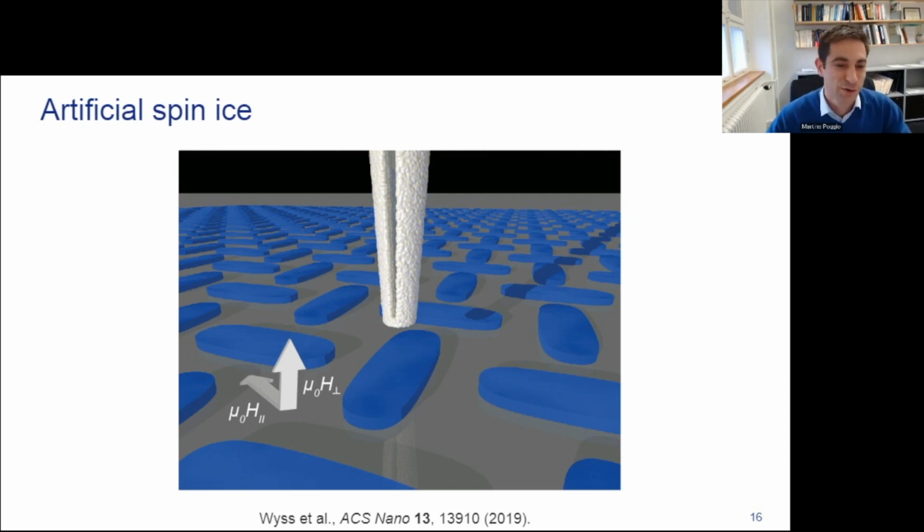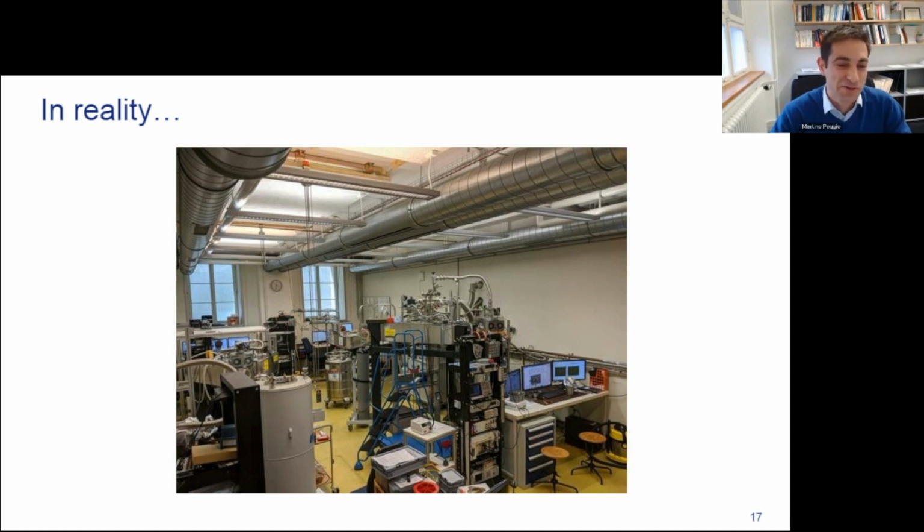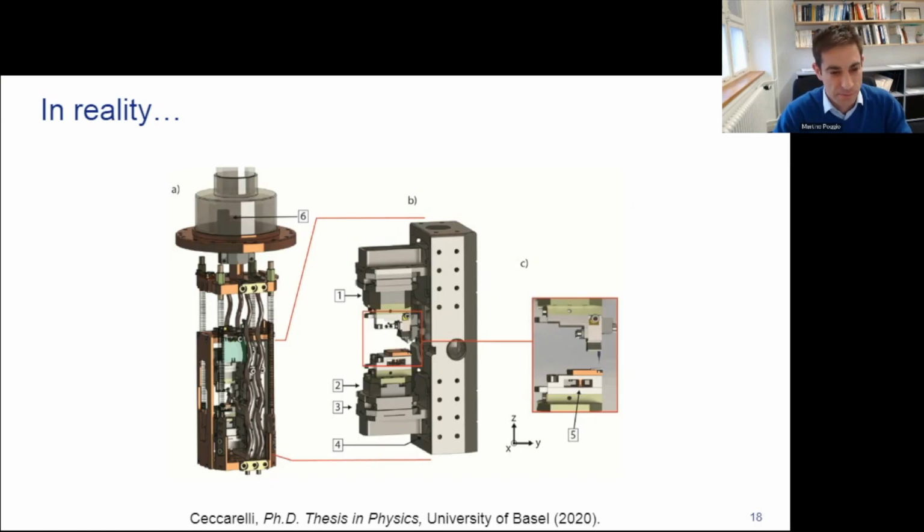This is, of course, a cartoon of what this experiment looks like, for all of you students out there. What this actually looks like is more what you see in this slide. This is happening in a lab, a very crowded lab, inside one of these helium cryostats. Inside one of those helium cryostats, we have a custom-built scanning probe, which is hanging from some springs for vibration isolation, contains a number of piezoelectric motors for moving around, and ultimately allows you to scan this very sharp scanning SQUID over a sample.